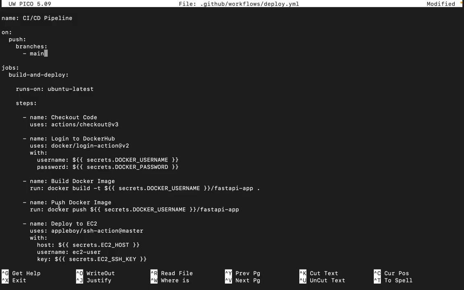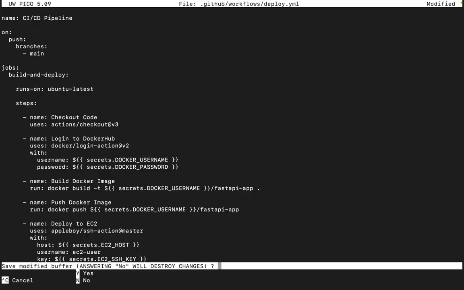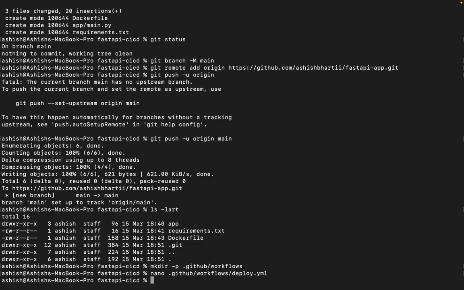Why? Because this particular server or this particular operation is very short-lived. So once the image is created, the image is not going to be sustained. So what we are going to do is create an image, then take the credentials of Docker and push that particular image into Docker Hub. And from Docker Hub, the EC2 instance will pull the image and run a container, and then we can access the application using the public internet, right? So we'll just save it and this is done.